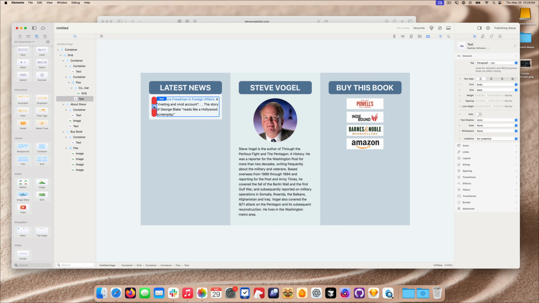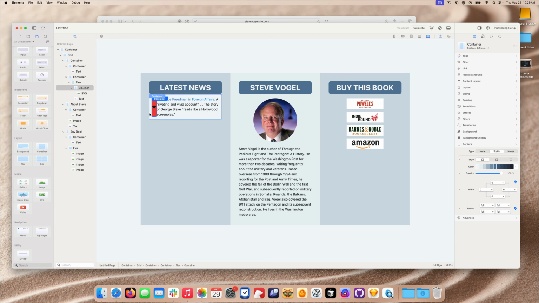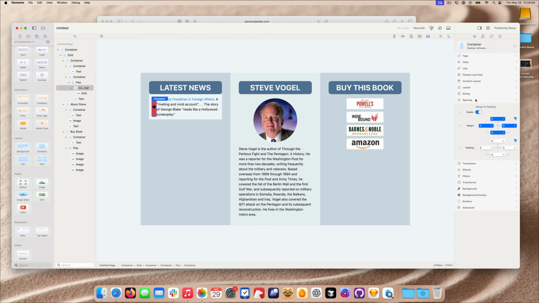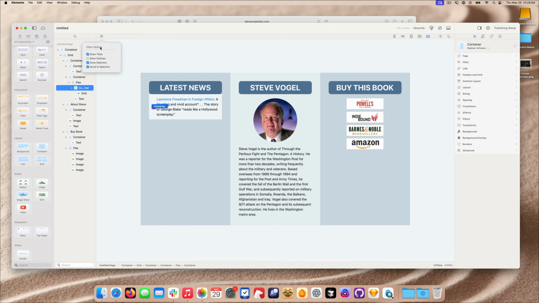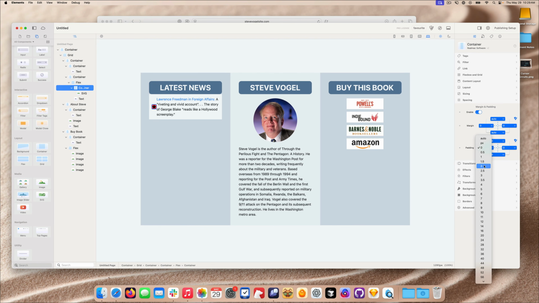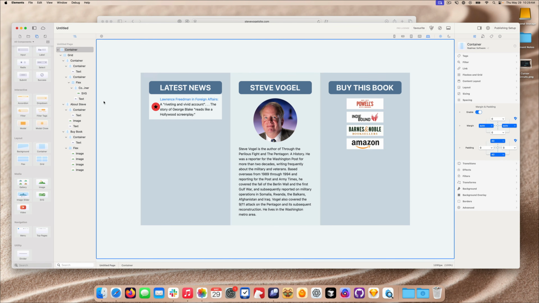So we've got that curved and our icon is centered. So let's select the container, and what I think we need to do, spacing, let's set that to auto. Boom, there we go. That's looking good. So now we could add a little bit of padding on. Let's hide the titles. Could add a little bit of padding on that. Boom. And let's add that there. Okay, that's looking pretty good.